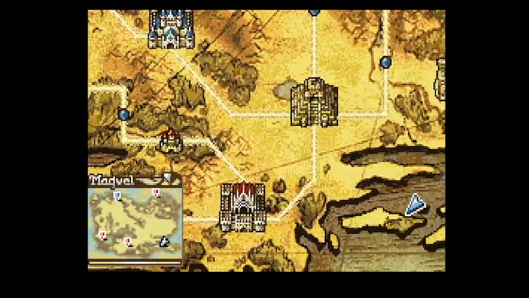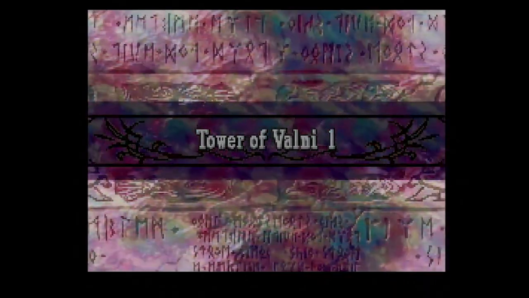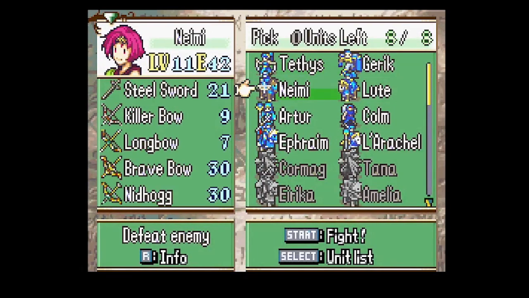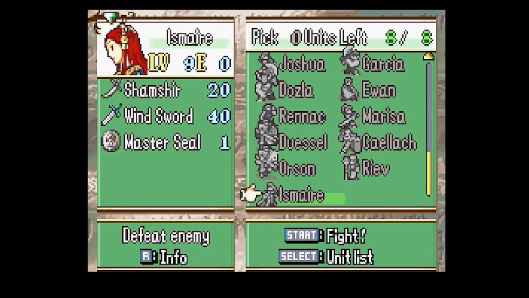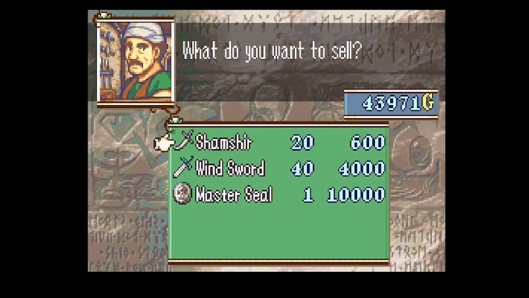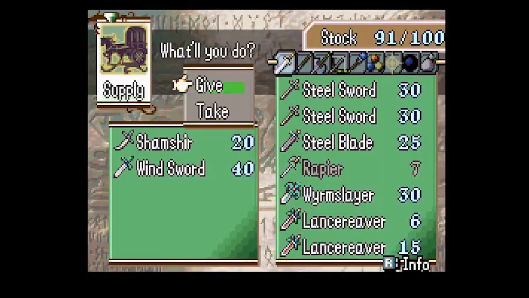So yeah, next up of course is going to be the Lagdaruns. But before we do that, let's go back into the Tower of Valni, because we have a new unit, Ishmael. So yeah, let's go talk about her and let's see her inventory. She has a Shamshir, a Wind Sword, and a Master Seal. So again, we're probably good on promotion items, so I can probably sell this Master Seal. It's also 10k as well, so yeah, let's do it. I can also sell that Night Crest.